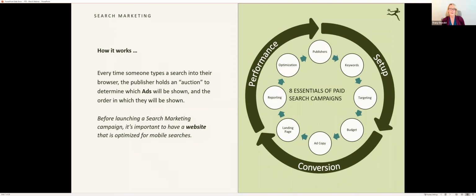So Keri, let me stop you there, because I want to break it down even more. Have any of you ever done a search for something and you clicked on one of the listings, whether it was an ad or not, and you went to the website, and when you got there, it had nothing to do with what you asked for? Give me a yes in the chat if that has happened to you. I know it's happened to me a ton.